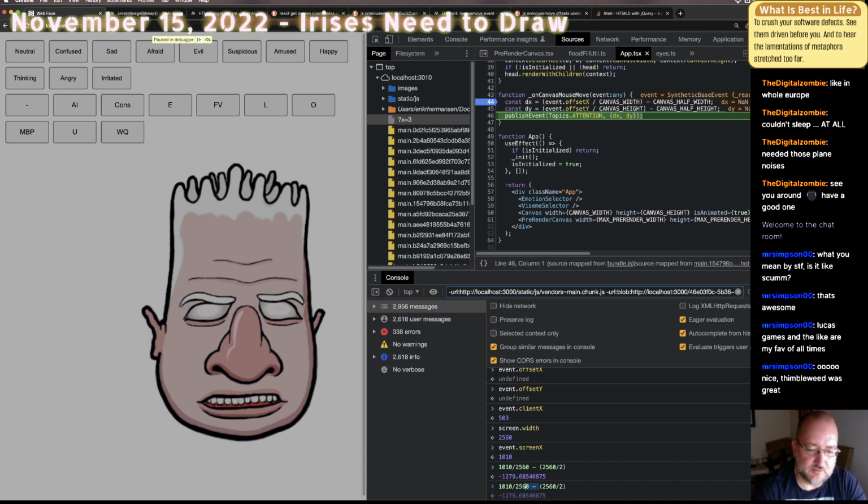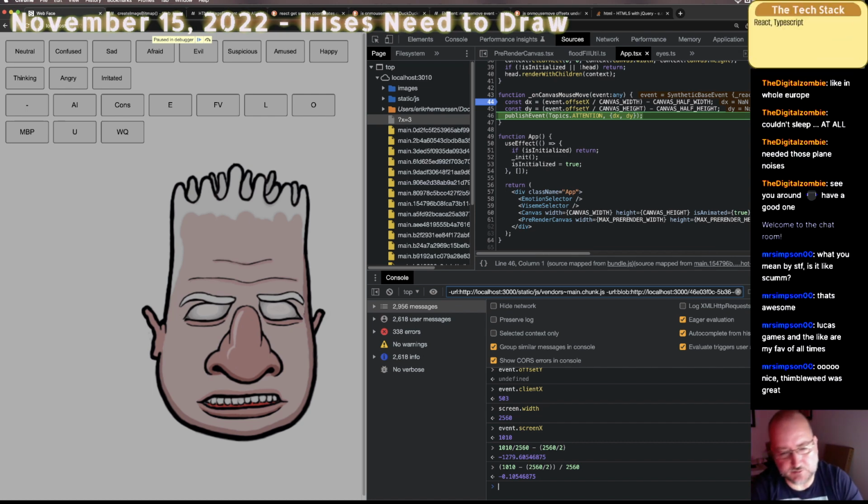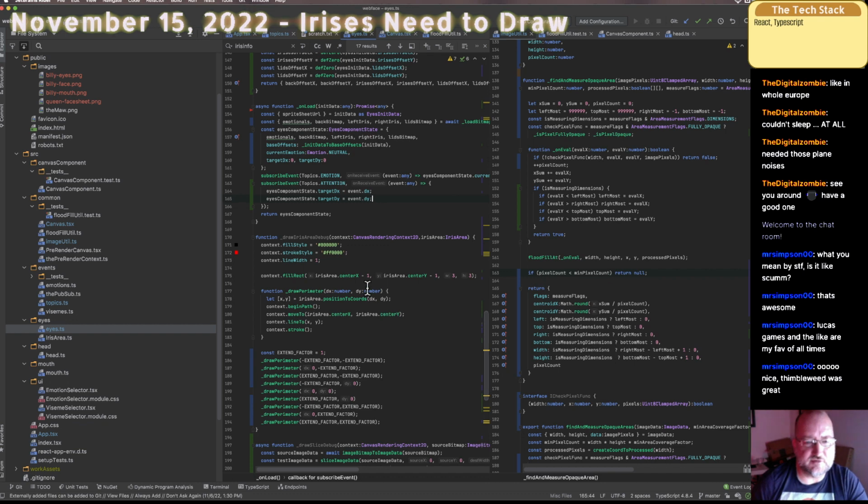Actually, I think I did this calc wrong, so let's try. Yeah, so that's saying that I am maybe a little bit to the left of the middle when that event fired, and that seems right to me. Okay, so let's calc it that way.